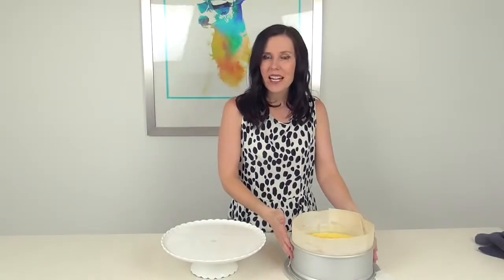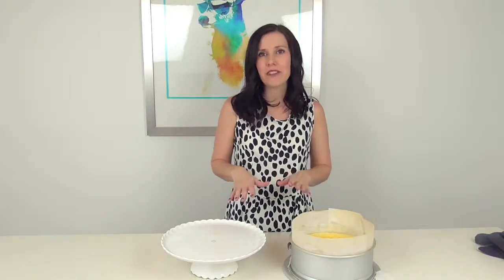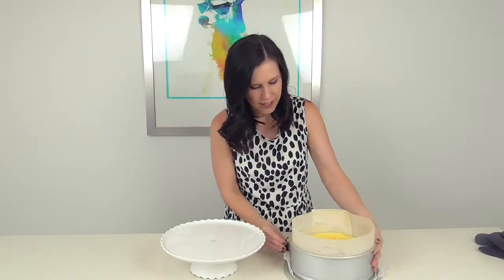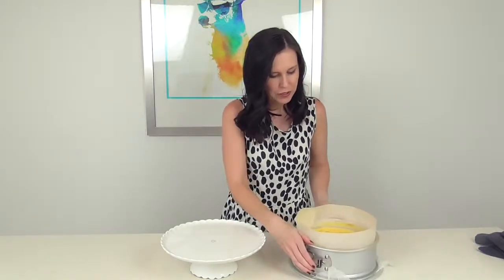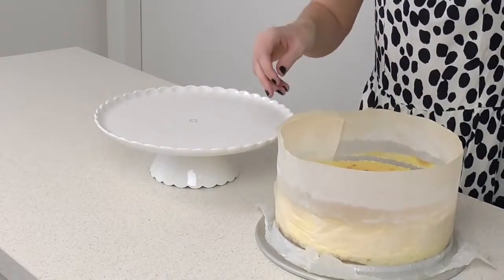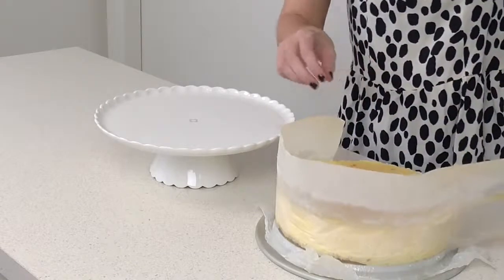Once you've got your cheesecake out of the oven, you want to go ahead and just leave it in its hot water bath for about another 15 minutes or so, and then remove it, let it cool, and then you can pop it into the fridge. Now that it's nice and chilled, we can take off the outside, just gently releasing your springform pan. And then we can go ahead and unpeel the sides.